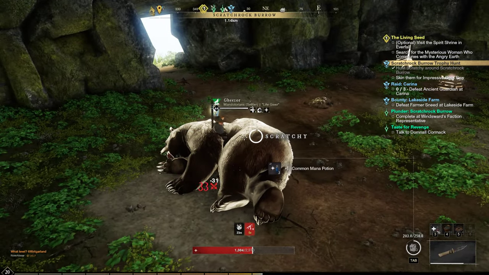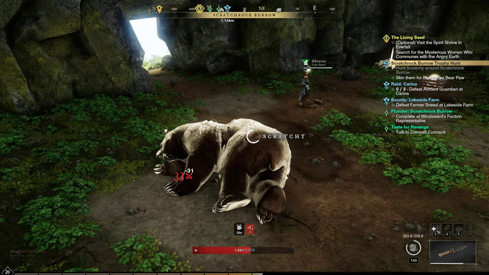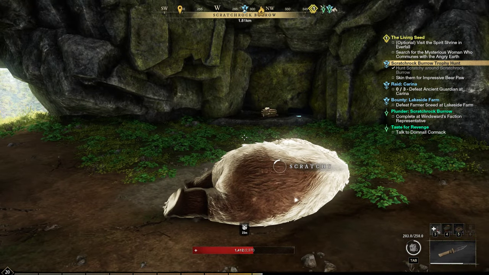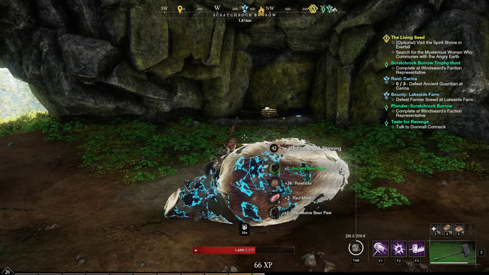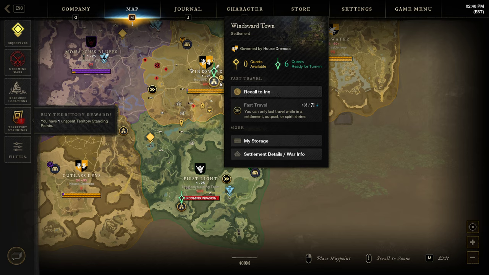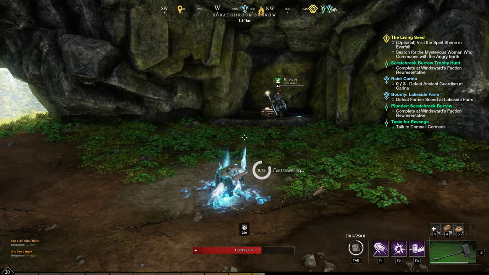Let's go ahead and skin him right away. Yeah, no, you're not gonna get in here like the last guy and skin this boy because he's mine. Yep, go skin the cougar in the corner. That's fine. But you're not skinning Scratchy. Alright. Good, it's done. We could recall to the inn here. As a matter of fact, let's go ahead and do that.